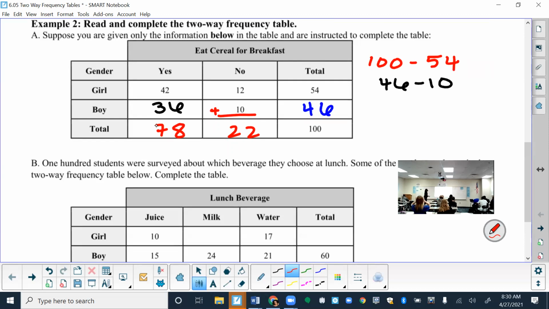All right, so now try filling in this one on your own. Just take about 30 seconds, try filling in the one underneath it. Any questions on the top one?